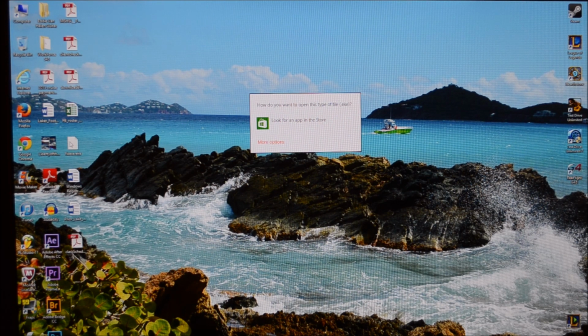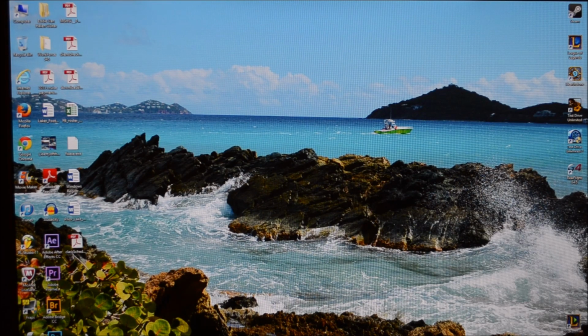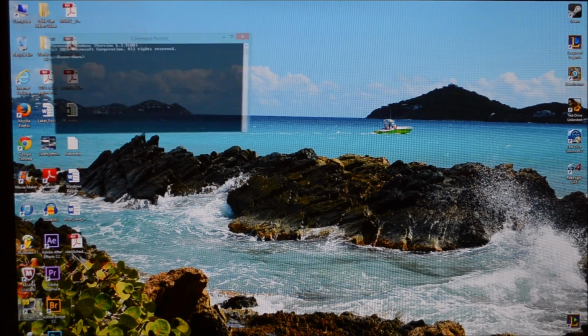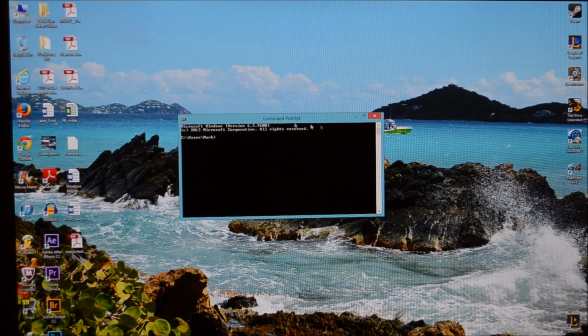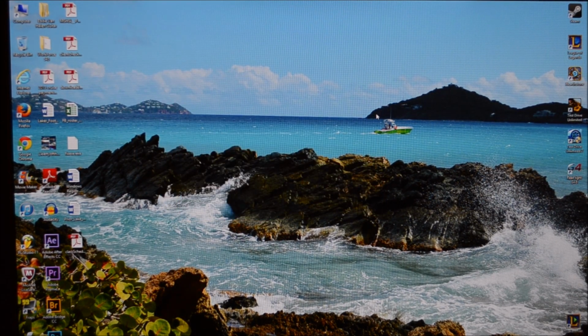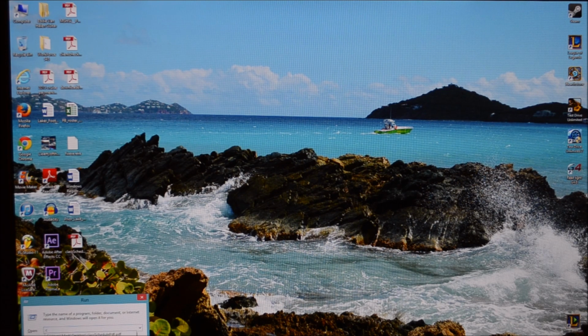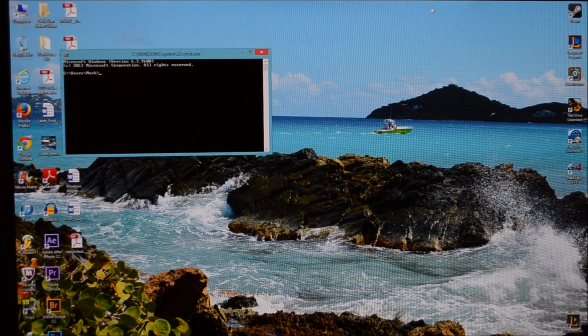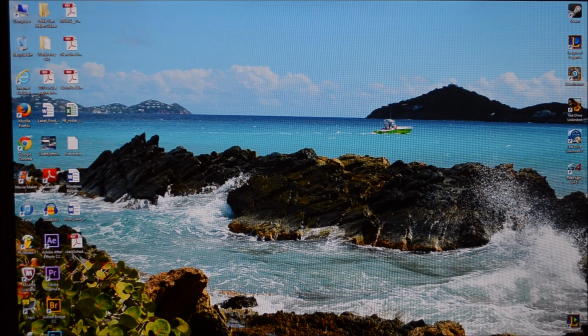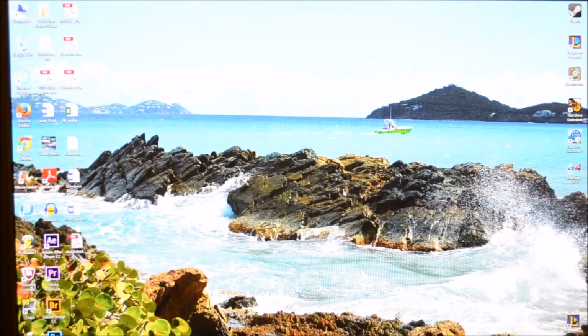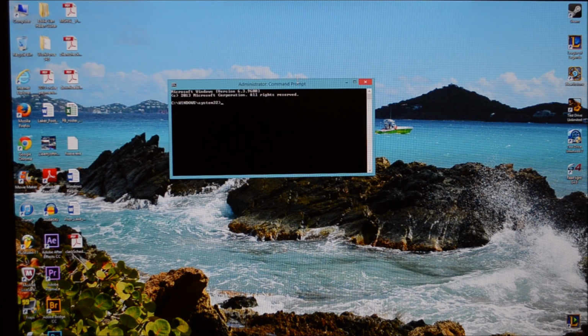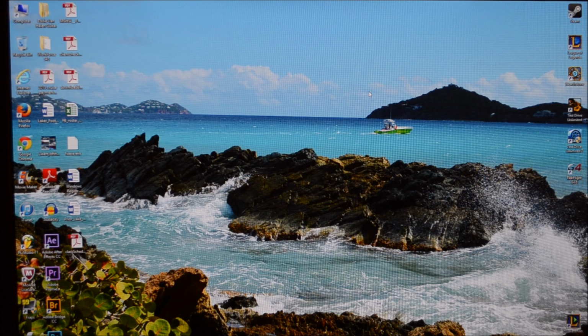Except for Internet Explorer and Chrome, that's how it was for me anyways. But I couldn't open any games, I couldn't open FL Studio, I couldn't open Mozilla Firefox. I couldn't go over here and click on Command Prompt. The Command Prompt on my computer would not even open. If you're running into this same problem, you can't open Registry Editor. You can't do Windows key, Run, and then type CMD, as it should bring up Command Prompt. You can't go over here and do Command Prompt admin. You literally can't open anything on your computer. I'm going to show you how to fix that.